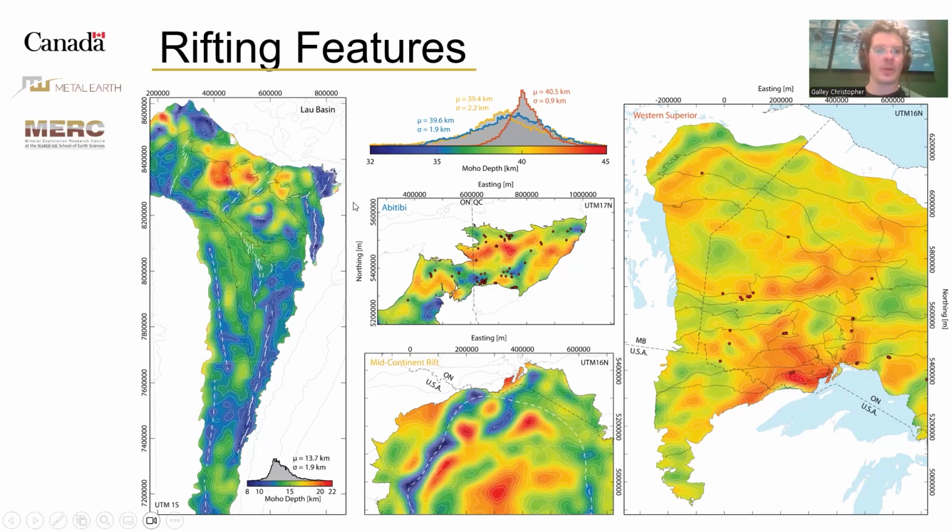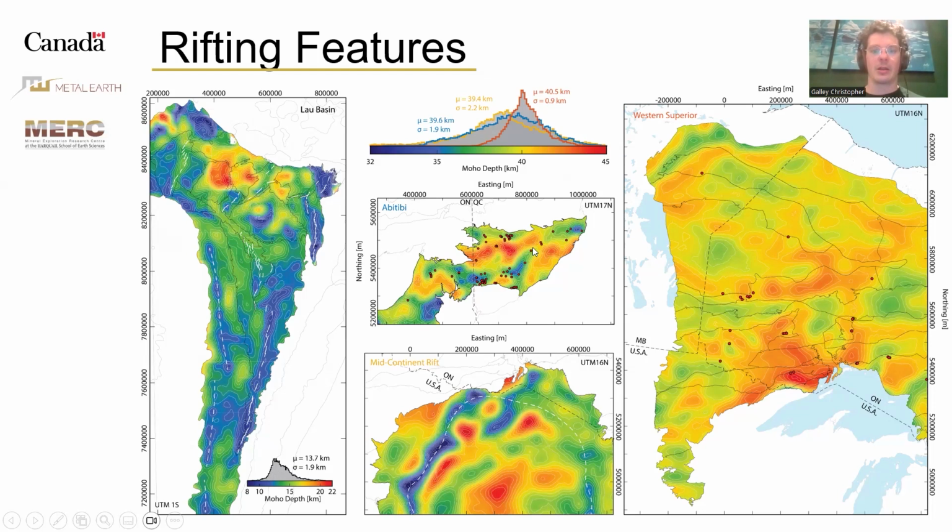As an attempt to come up with some way of quantifying rifting, we looked at the histograms of the Moho depths from the different models. Starting with the Abitibi here, this is the color bar for the Moho depth, and then the histogram produced, especially compared to the Archean crust, is thinner, on average almost 14 kilometers, with a standard deviation. It's not quite Gaussian, but roughly, with a standard deviation of about 2 kilometers.